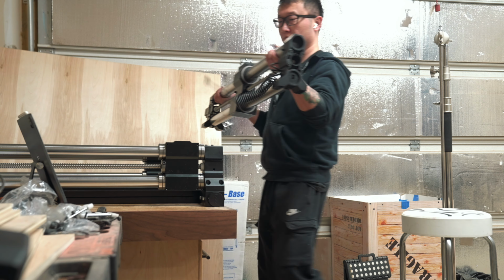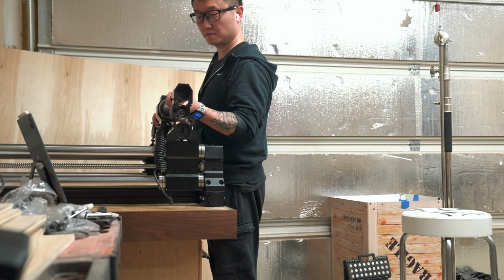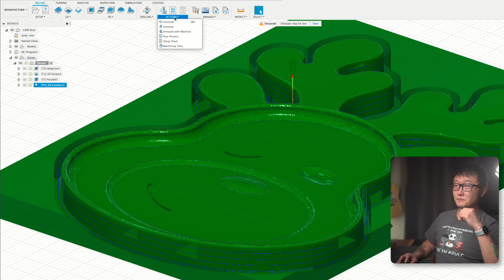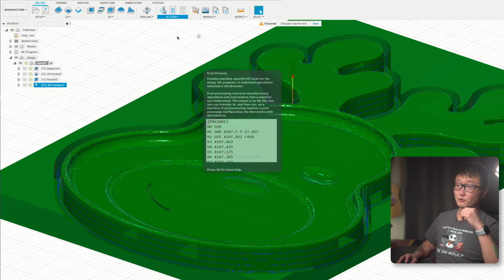I actually recently got a brand new CNC in my shop. It's a Onefinity, and I'm really excited to try it out for the first time on this project. The post-process procedure is gonna be pretty much the same as what I've done in the past, except this time I'll be using a different post-processor, and the machine control software is actually pretty different. But anyway, to do this, let's come under Actions and pick Post Process.